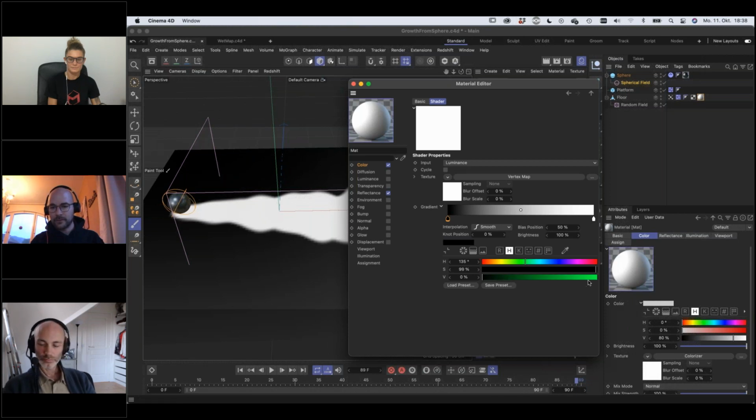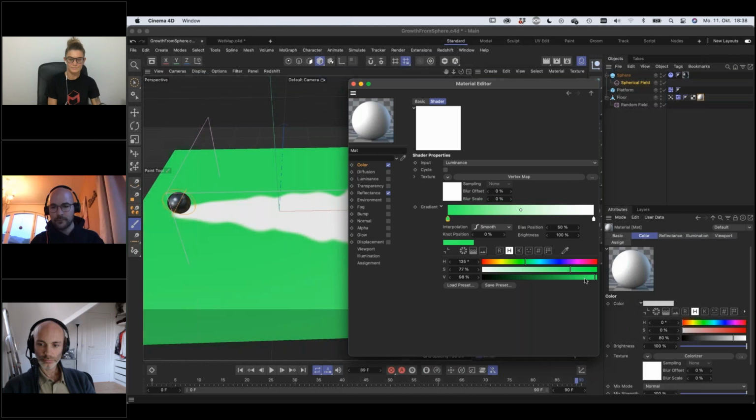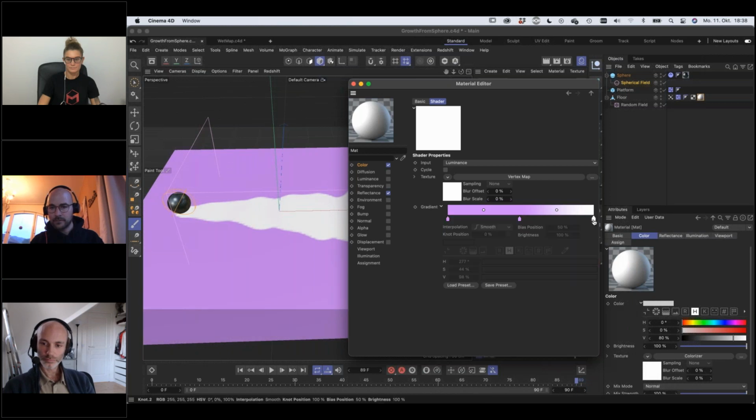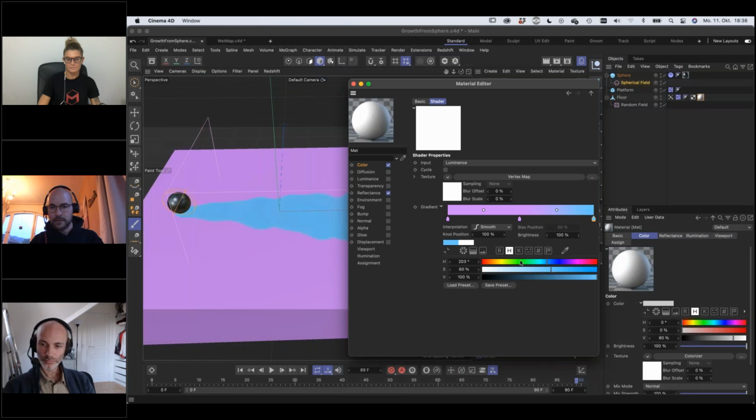Let's go with some green. That's a little bit too heavy. Here we go. Then I'm going to set up some pinkish color and some blue. And I just noticed that I made a mistake here. Let's go with the green here.